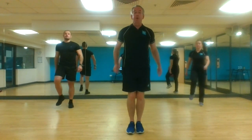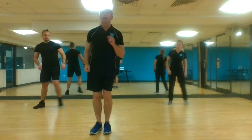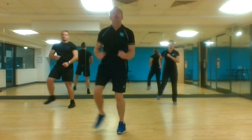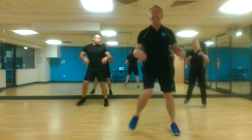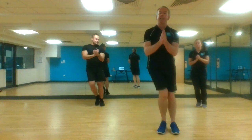All I want you to do is just do a side step heading that way. So we're just going to go for 1, 2, 1, 2. And again, you can add a clap in if you like. Keep your hands on your hips, depending on the space that you're in. But again, it's just moving in a different direction.